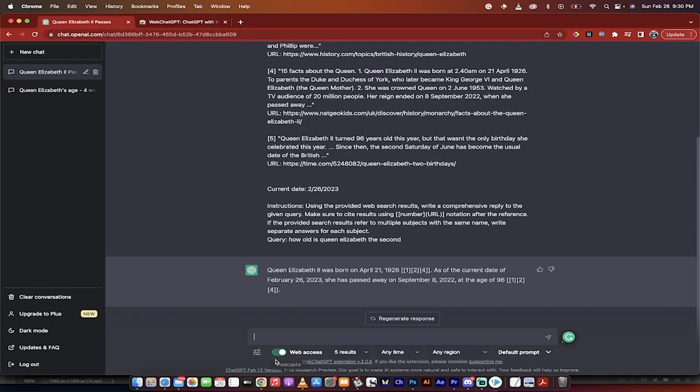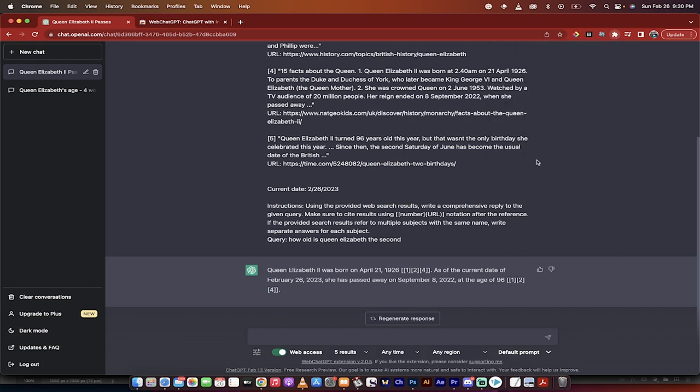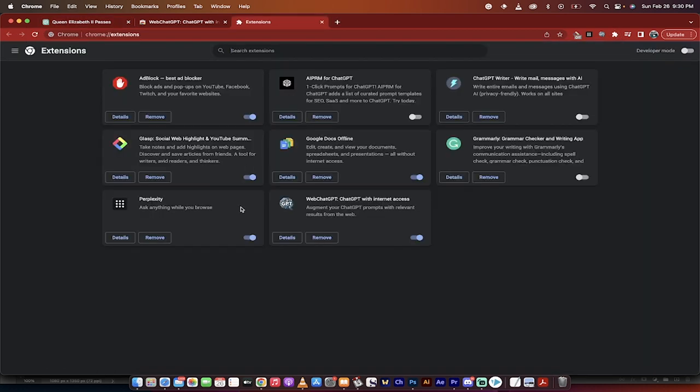All you need to do is just turn this button on, and it's up here. So if you don't see it, just click on your little jigsaw, and it's a Google Chrome extension, and then just go in here and go to manage extensions. Make sure it's turned on. So right here, off, on. And presto, there you'll see it.